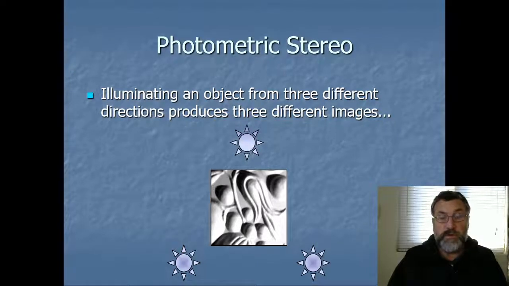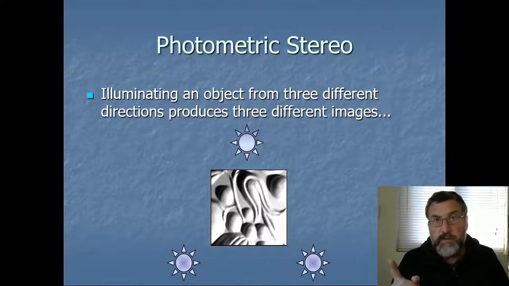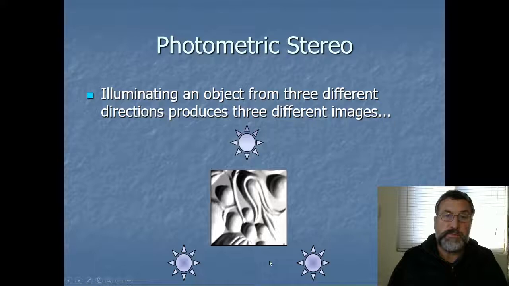We combine those 3 images to work out the 3 variables, which are the pigment at each point, the reflectivity at each point, and the other 2 are the 2 orientations of the surface normal at each point. And those are 3 unknowns to completely solve it. And that's why we need 3 lights. So we've got 3 equations so we can solve the unknowns.